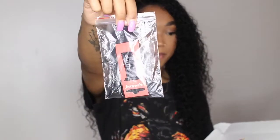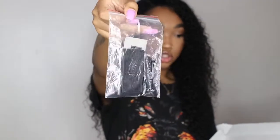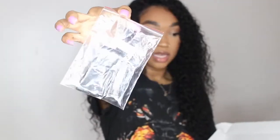They also sent me a pack of bobby pins, two clips, and an elastic band. You guys can see that. I really appreciate when hair companies send me stuff like this because it is honestly just so helpful, because not a lot of people are gonna go out and buy a big roll of elastic just to sew it on their wig. So it's very convenient when a wig company sends you an elastic band. And they also gave me a rat tooth comb, which is really nice as well. I really love when companies send you little care packages of stuff that you're going to use for your hair. I think it is really nice. And I believe they also sent me wig caps that I'm wearing now.